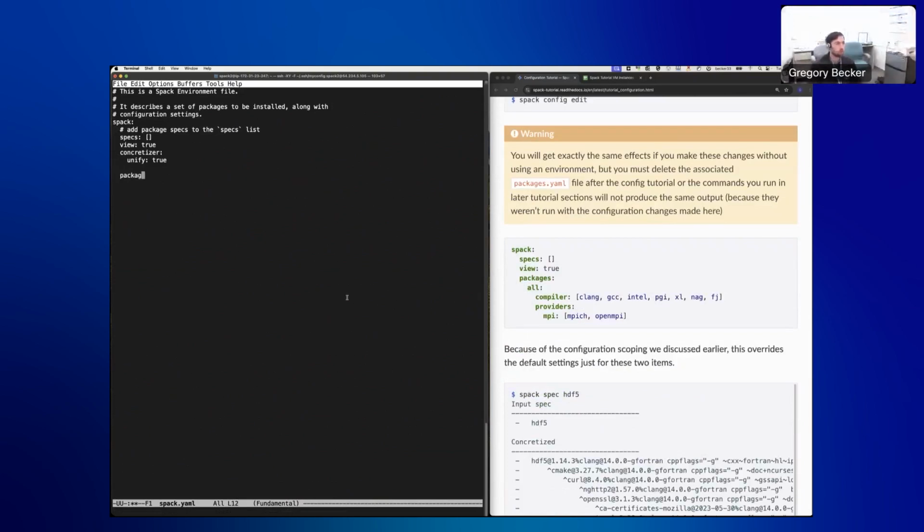So here's what we're going to do. We're going to say packages, all. We're going to override that compiler section. And if we leave something unmentioned here, that doesn't mean Spack can't use it. That just means we don't have any preferences among those, and Spack can do whatever it wants, which under the hood is going to go alphabetically beyond what we've specified. And then we can say providers. And here's the same thing. We're going to flip-flop mpich and OpenMPI, and anything else, we haven't specified a preference.